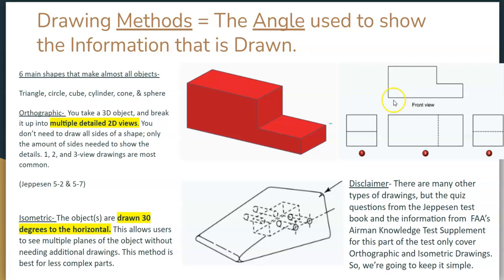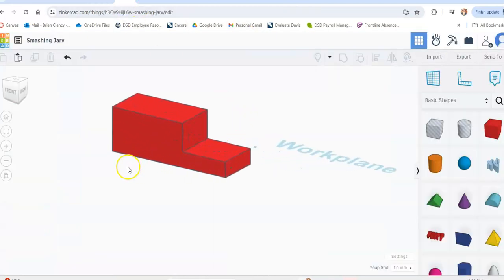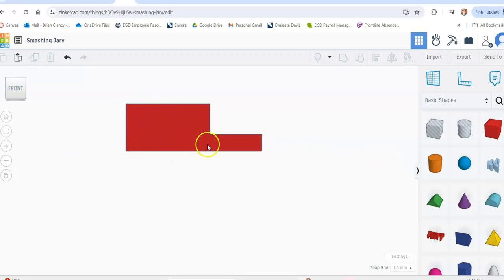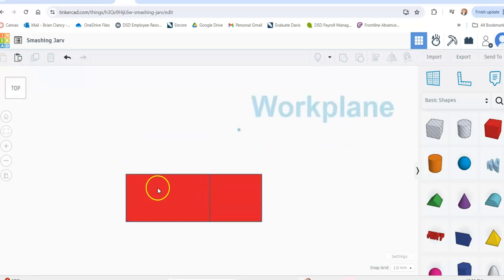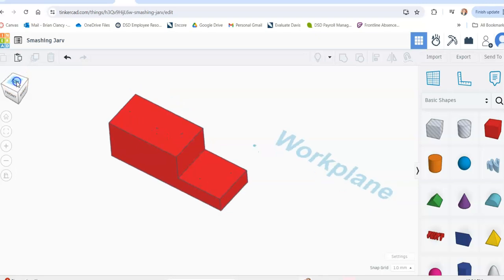Now, if this explanation confuses you, I think there's another way I can show it to you. I rendered this very same object in 3 dimensions just for you, and I want you to take a look right here. I'm going to click over here on this cube, and this gives me what the front of the object looks like. Again, you're going to see just this. If I click over here, this is what my top view is going to look like. You're going to notice that you basically have yourself a rectangle, and there's a line right here that represents this ridge. So that's going to be your top view.